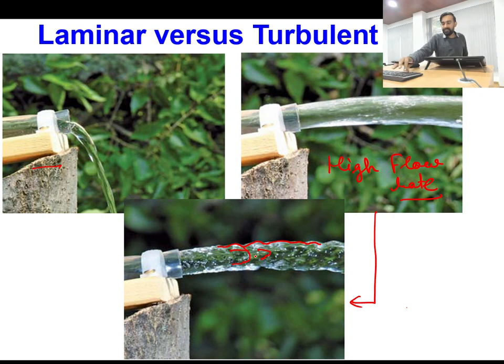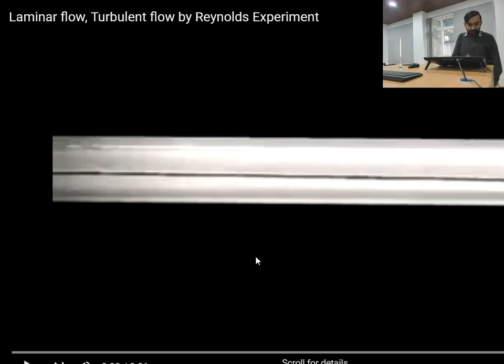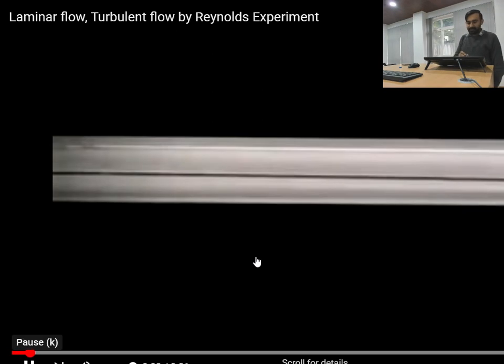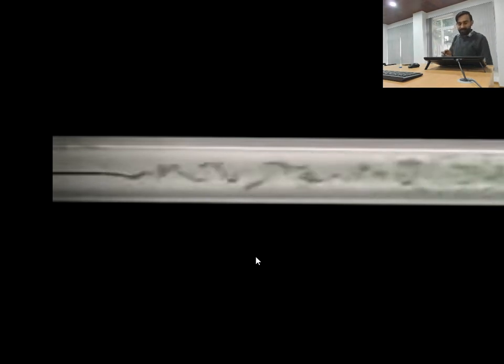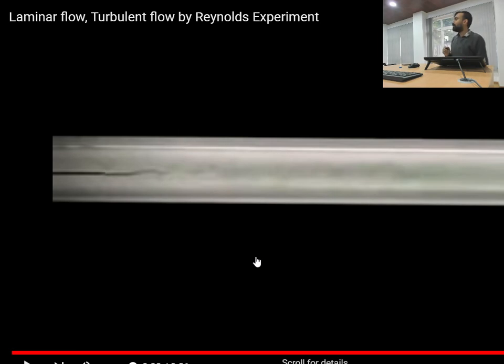To give you some idea visually, this is one video. You can see in this video that initially, when the flow rate is small, the black colored tracer we have injected is smooth. When the flow rate is increasing, the tracer starts giving some perturbation, and these perturbations keep on growing when the flow rate is increased further. Is this one clear? When the flow rate is increased, in the later portions we can see that this has become a turbulent flow situation.